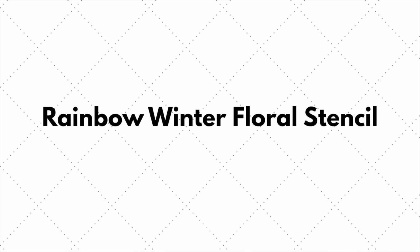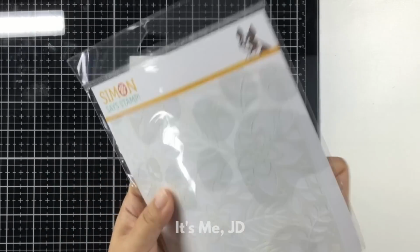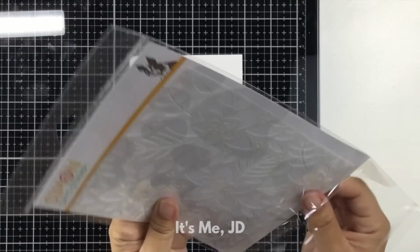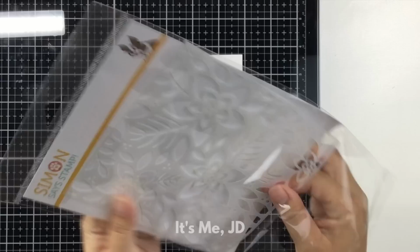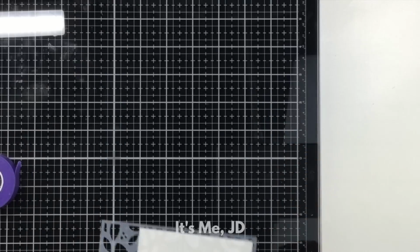For this first DIY Christmas card, we're going to go back to one of my oldie but goodie techniques of ink blending. I have this awesome stencil from Simon Says Stamp. This is called the Winter Floral stencil, if you're curious.